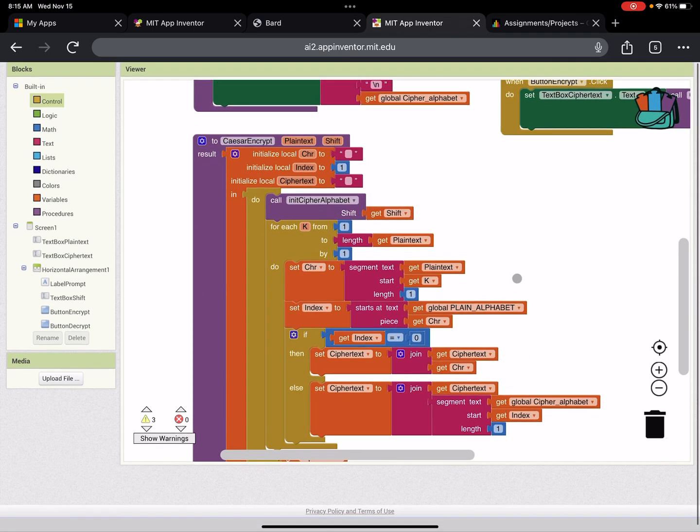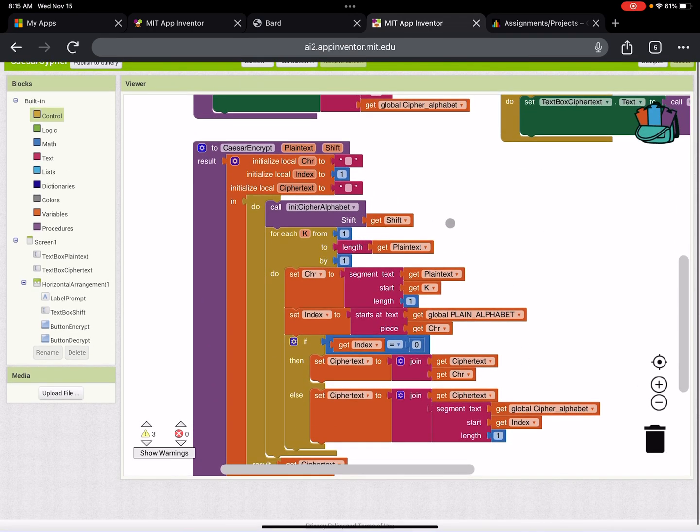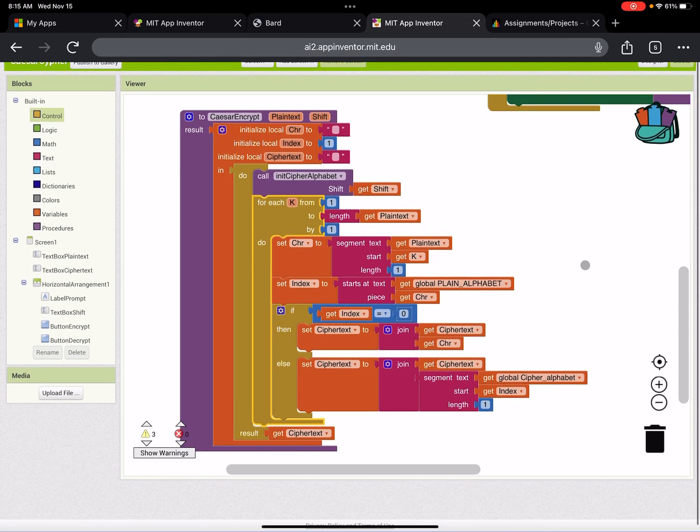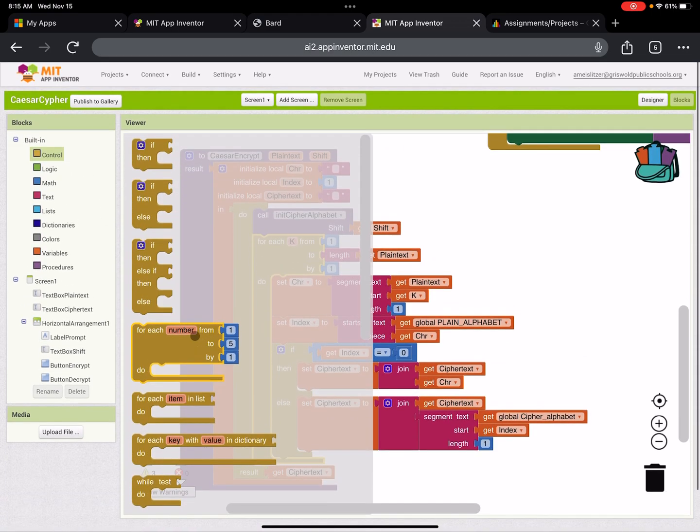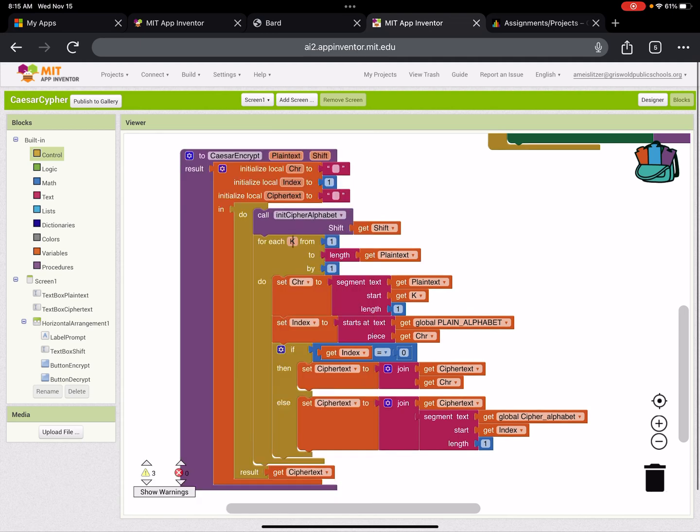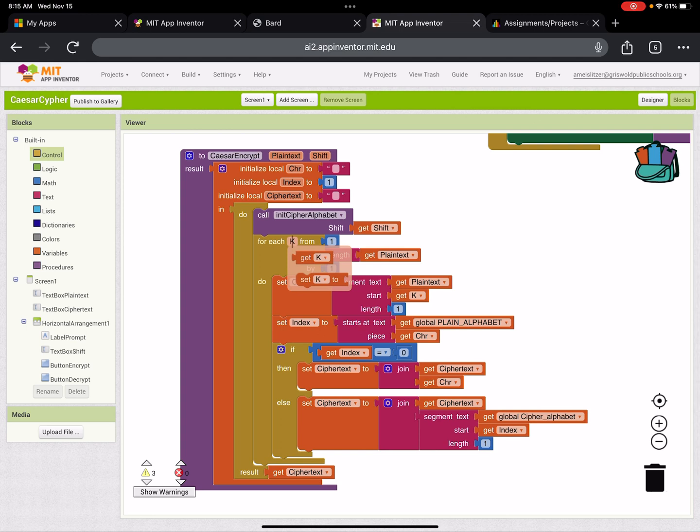Okay, so what I need to do next is go through every character, because I'm going to be pulling out one letter at a time and spelling my new encrypted word. In order to do that, we're going to need to use a loop to go through each value. All I'm going to do is go under Control and grab a for loop. You don't want to use the for each because we're not doing anything with lists here. We're just going to use the counting loop. By default, it's going to have the word number here, so I'm just going to click on that and change the word number to K.